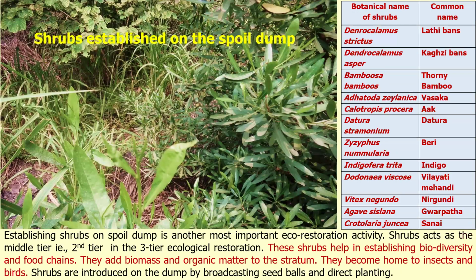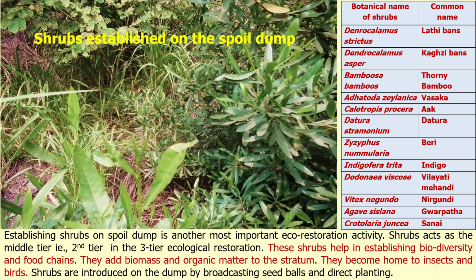Now these are the shrub species, the second tier. You have different types of bamboo. We prefer bamboos because you have a lot of leaf litter with them, and that again helps in creating biomass. And you have other small species like Ziziphus, where birds get attracted very much. Ber is small, not a big tree, a small shrubby type.